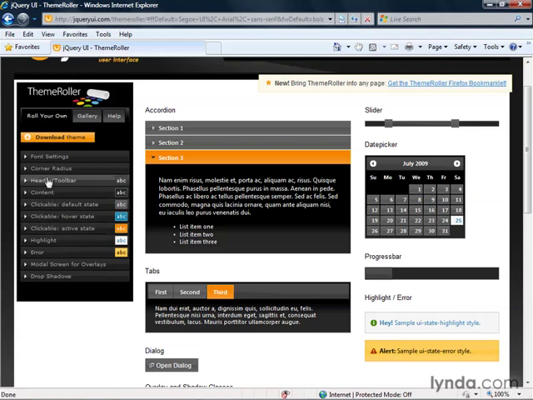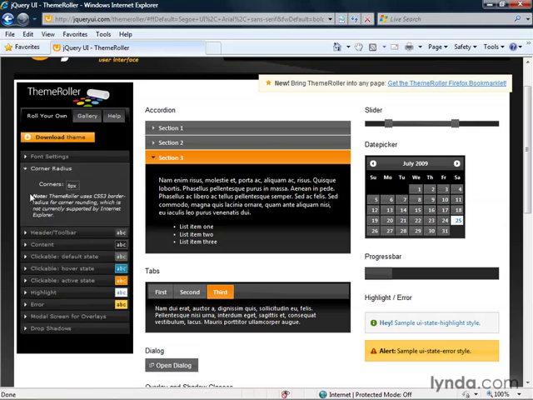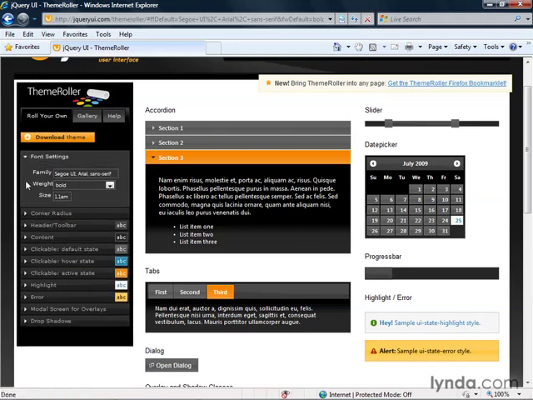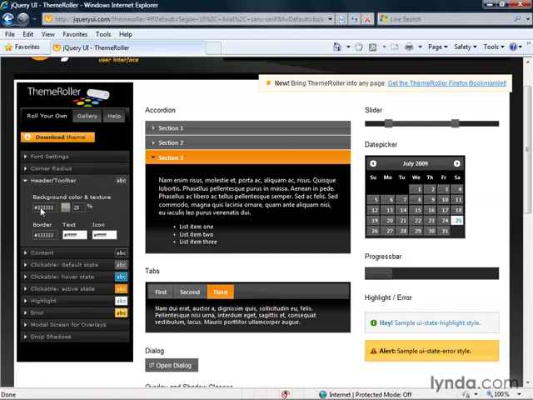Now I can start playing around with these various categories to figure out what it is that I like about the various themes. For example, I can change the font family. I can do things like change the settings for the headers and toolbars. For example, I can change the texture. You can see that the texture updated in various toolbars over here. Actually, let's choose one that's a bit more obvious. There you go. You can see the texture changed here.